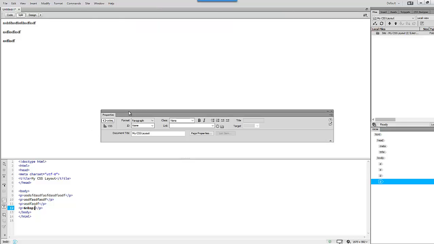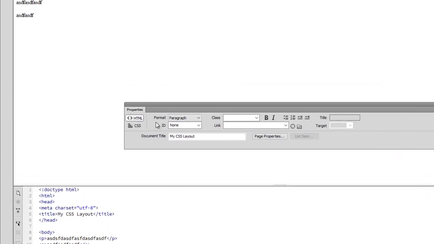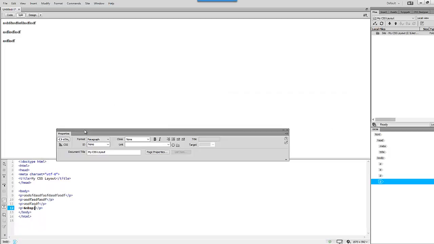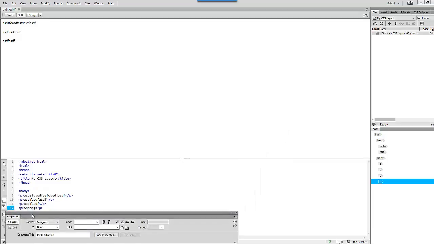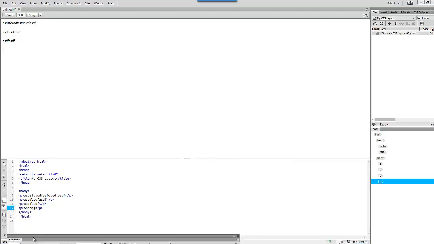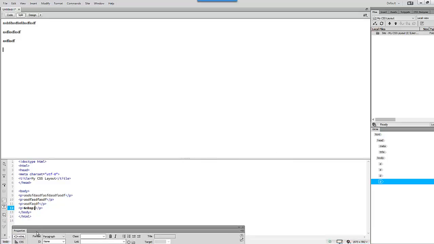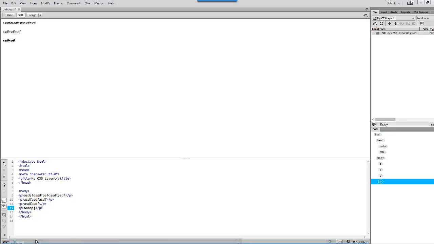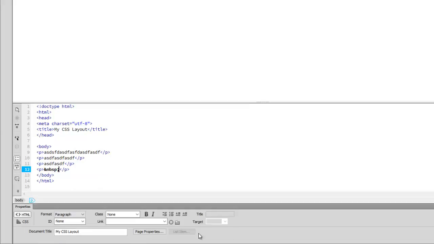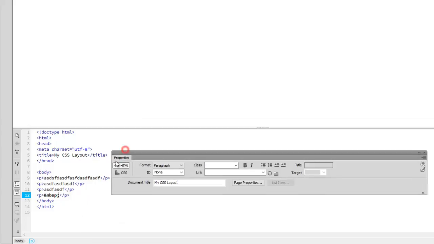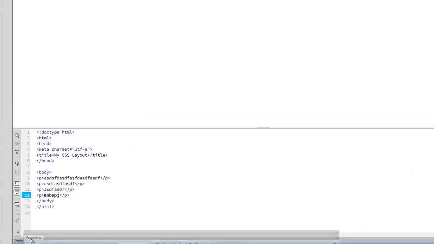Now, like all panels in Dreamweaver, you can move them around and break them out of the interface. I like to have my Properties bar attached to the bottom down here, and you'll see if I approach it very close, you'll see that blue highlight turn on. It means it's ready to magnetically attach itself to the bottom, and that way it's out of the way and always accessible. If you want to remove it, just grab the tab and drag it out like before. There you go. I'm going to put it down here, and boom, right there.